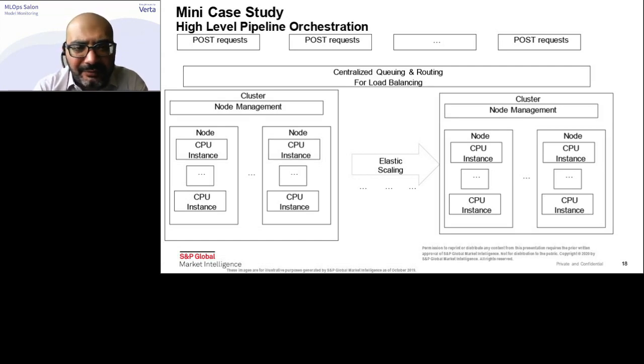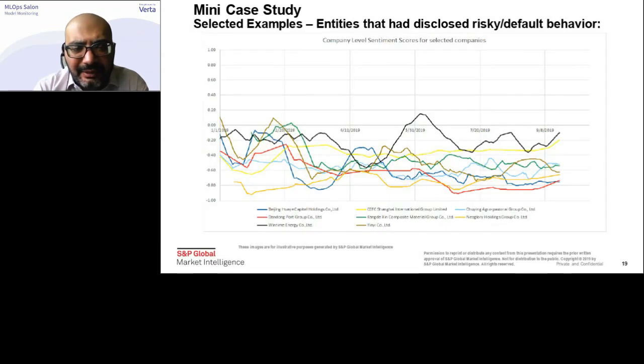Sorry, one more, Ganesh. Just to give you an idea, all the end client sees is a few lines over a two-dimensional chart, which is really cool because that makes the whole system very easy and very relevant. Of course, I picked the distressed names in China over this period of time, and you can see our polarity swinging. One area to highlight is that the downward and upward swing is typically a restructuring of the entity. They declare they can't pay interest, and then a few months later they work out a restructuring of the debt with their debt holders. So the polarity goes back up. And that's it. Thank you.